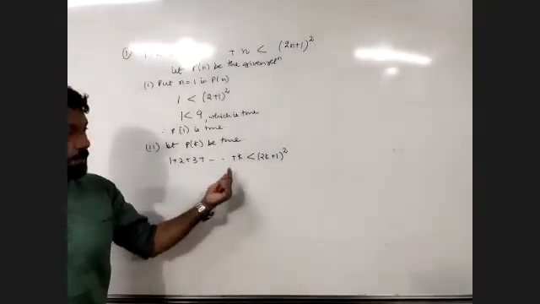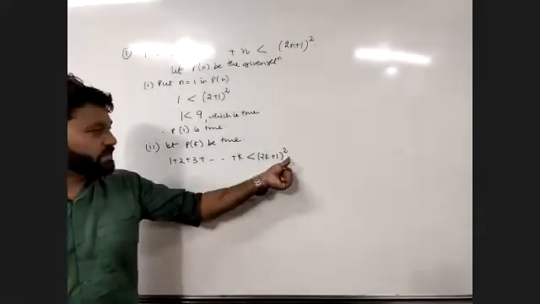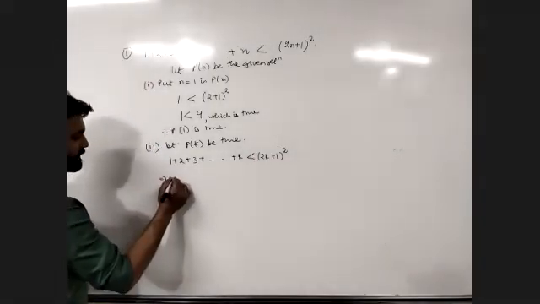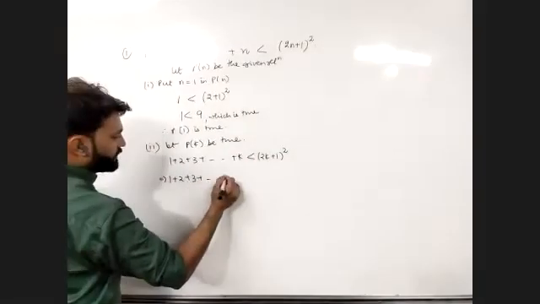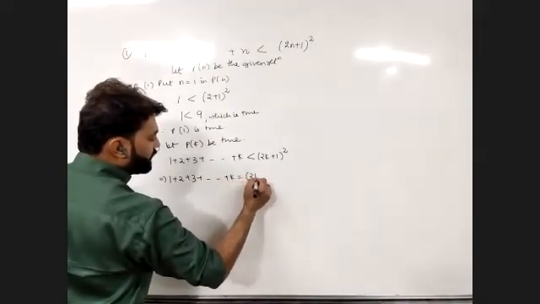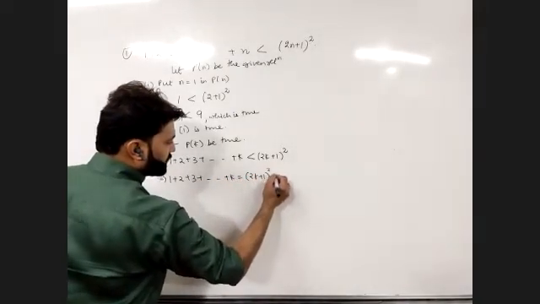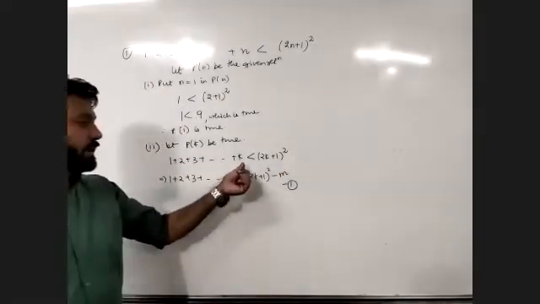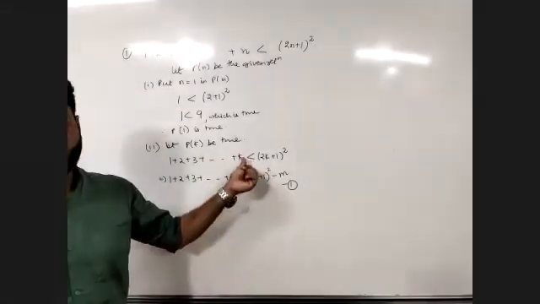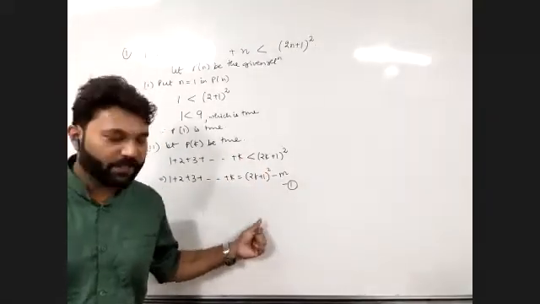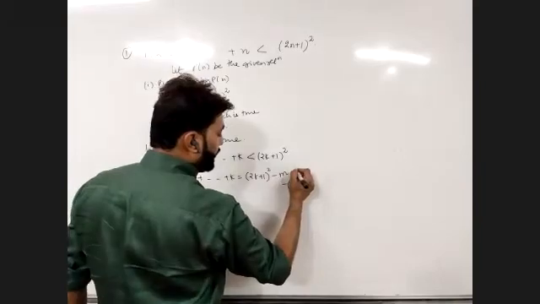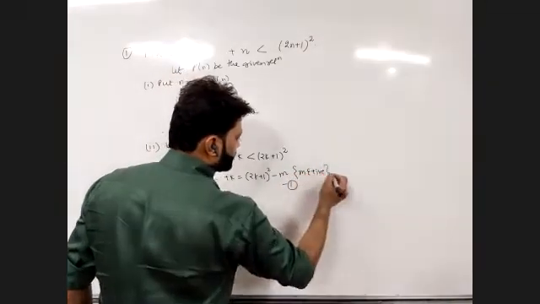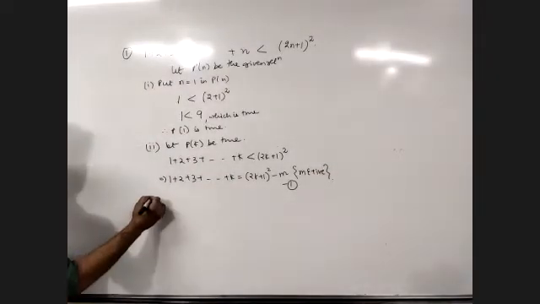Now this complete expression is less than this. In order to make them equal, we'll have to subtract something from this. So this implies 1 plus 2 plus 3 and so on till K is equal to (2K plus 1) whole square minus m. It is a very simple concept: if it is less than, we have to subtract; if it is more than, we have to add, in order to make them equal. And here we have to mention that m belongs to the positive numbers. That's our equation 1.